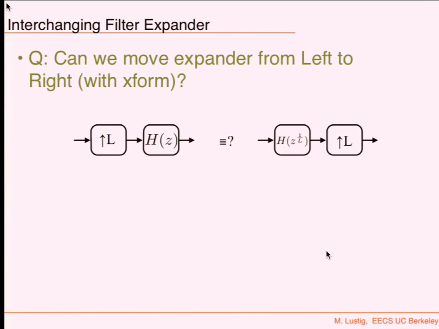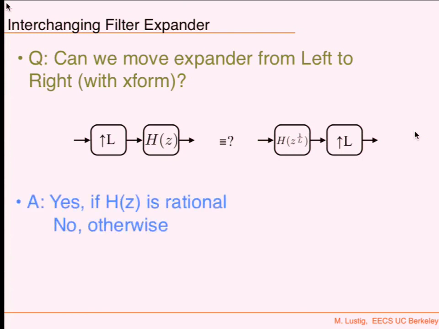And the question was, you could do this, but what if you have an expander followed by a filter? Can you then replace those? So it's the opposite way. Not having this and going from here, how about from here to here? It turns out that it is possible to do this as long as this is rational. I think this is a mistake, which should be H(z^(1/L)). That should be rational, or 1/L. And if that's true, that's great.